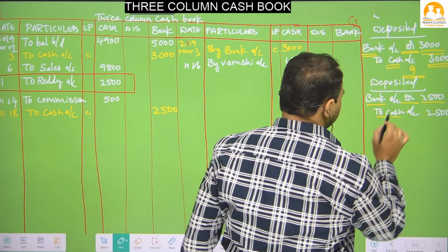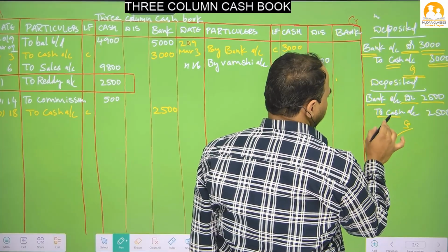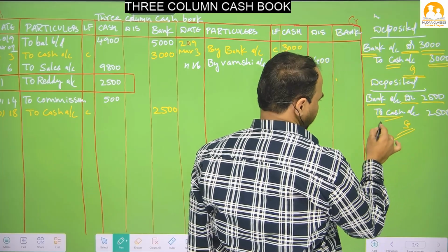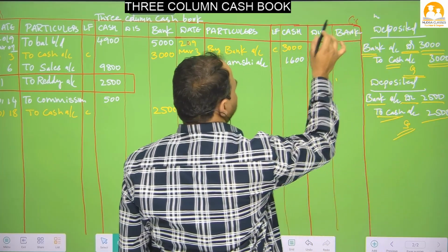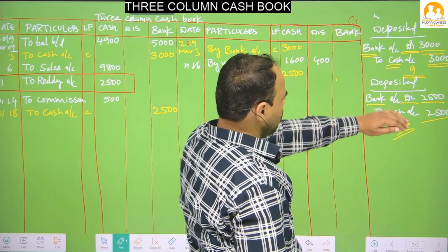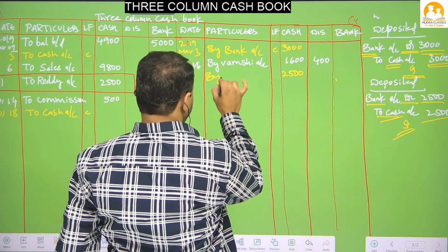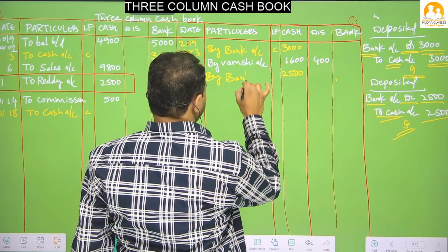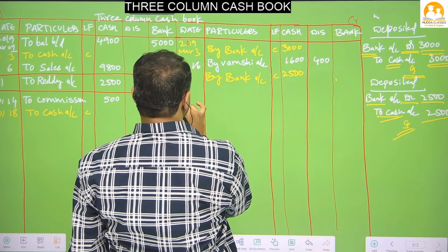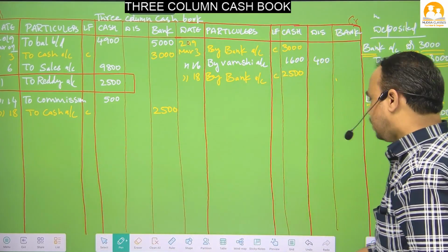Okay. Similarly, bank is on the debit side. That means cash is on which side? Credit side. So write in the cash column, credit side, 2500. Credit side, cash column, I wrote 2500. Close this cash, beta. What is opposite? Bank. So write down here by bank account. In the left column write C. Tell me the date. What is the date, beta? 18th. So like this we have to post the journal entries.